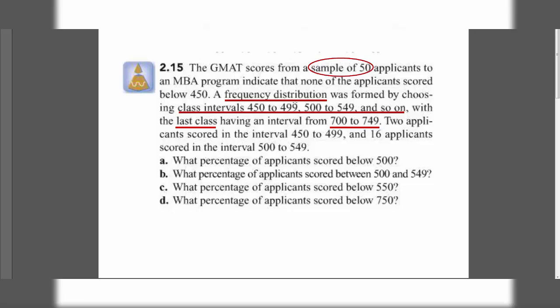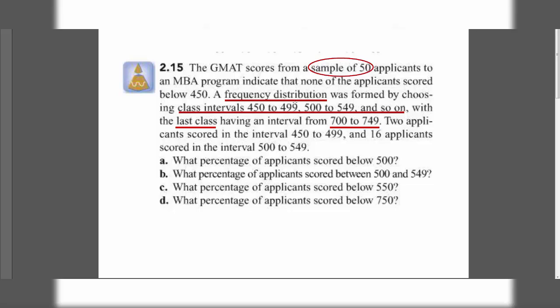We are told that we have a frequency distribution and it was constructed for us. Now a frequency distribution involves counts. If it were called a relative frequency distribution, we would be working with percentages. So we are given counts. Let's review a few terms. Frequency can be thought of as counts. Frequency is the number of times the observation occurs in the data. In this case, the number of times the applicants fall within certain classes of scores, the number of times these scores appear.